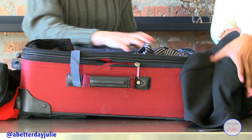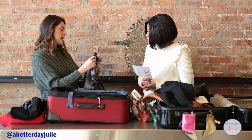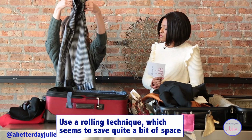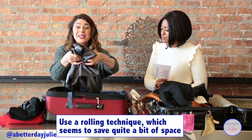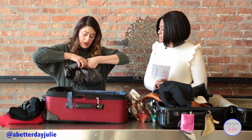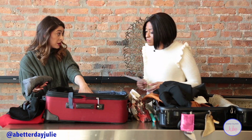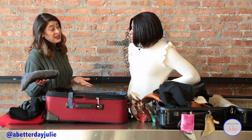And like I said, even my PJs, guys. And what I do is I maximize the space by doing a little fold. I do my little retail fold, right? But then what I'll do is I'll take a little corner and I just kind of make sure all of the air is out of it and I roll, roll, roll. And then I really make sure that I'm putting everything really close together. Love it. And you can get tons of stuff in here. This bag alone, with mixing and matching, we probably have like 15 different outfits.